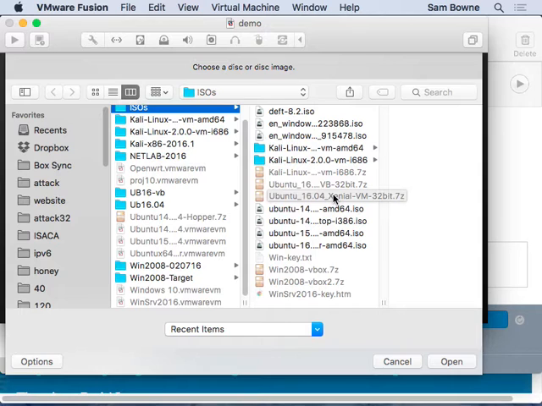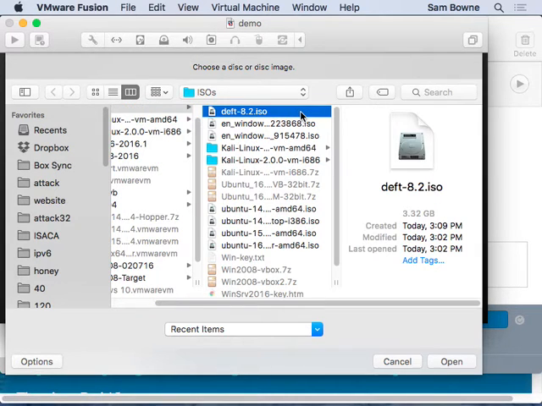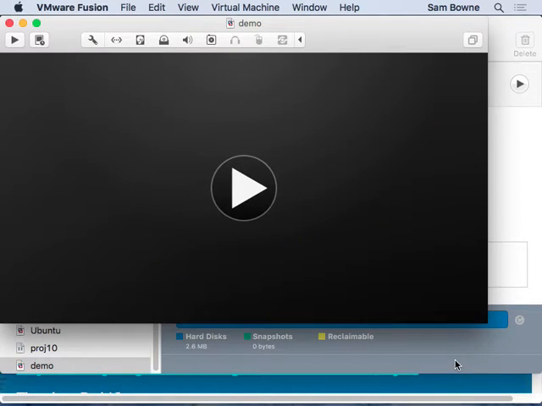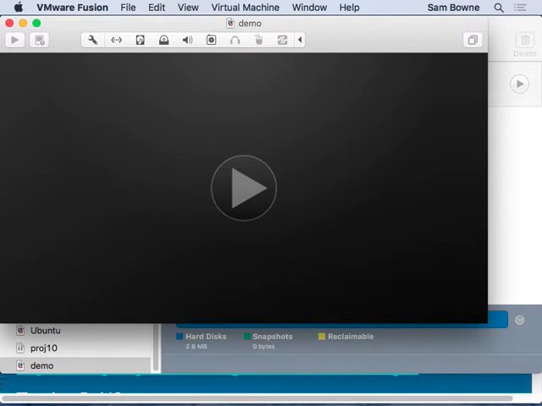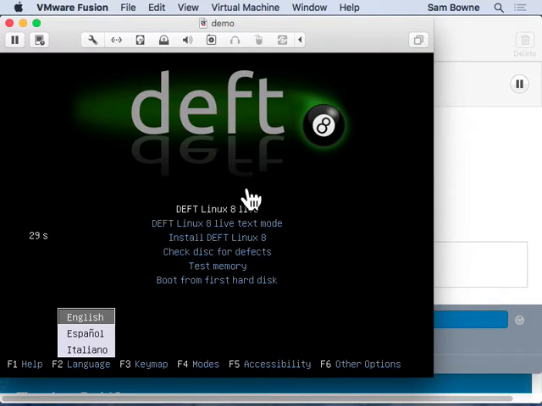I'll take them to the lab after this because it turned out to be really slow to download. It took me like 2 hours to download it today, which was pretty frustrating. This DEFT 8.2, they seem to have rotten networking up there. Anyway, so you get this ISO, and now I have connected my virtual CD to that ISO. So now when I restart the machine, it's going to boot up to DEFT.